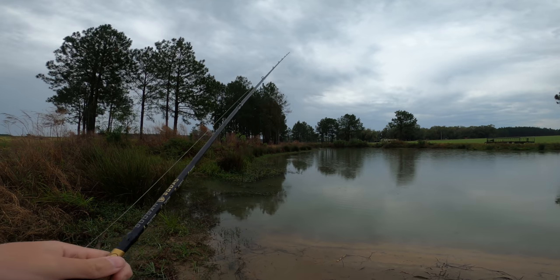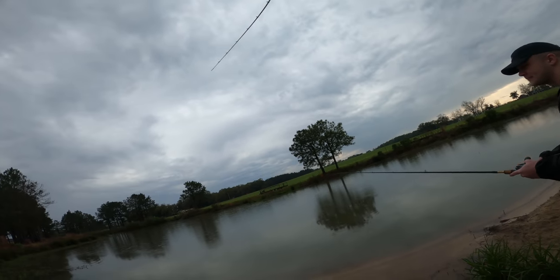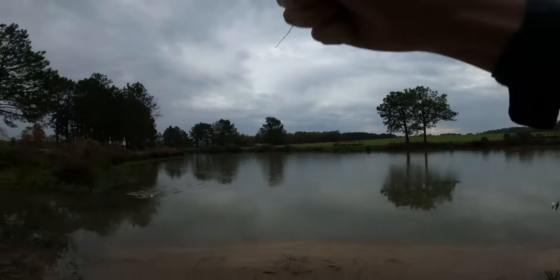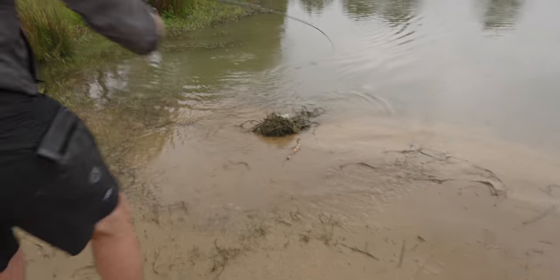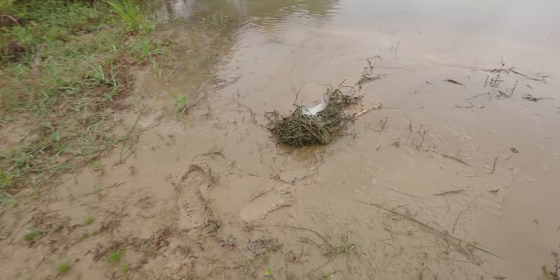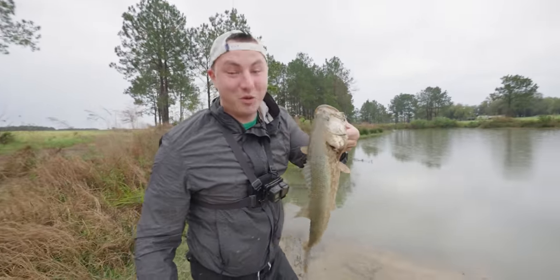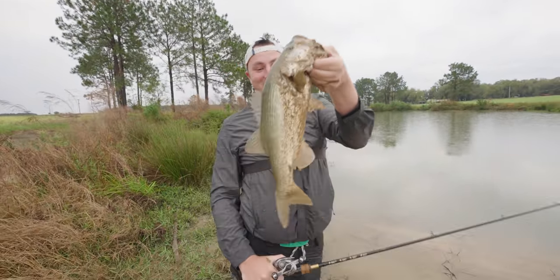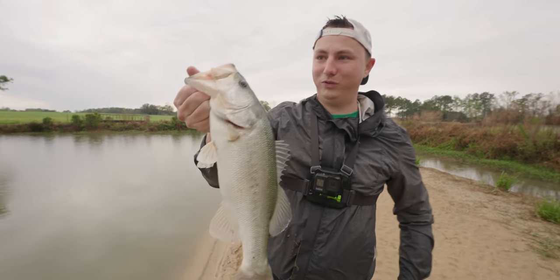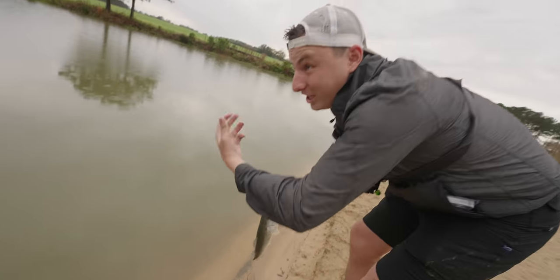Jason gets a fish in the mat! Got him! Is he giant or a dink? I see a fin — he followed it up to the mat. Wait, is that a crappie? It's a bass — the weirdest colored bass I've ever seen, he looks like a crappie because he's so pale. Definitely a mud bass. He had me wrapped up. Not a bad one — it's crazy how many big fish are in this little pond. Another one on the Exo Swim — I swam it up to the mat and she came up and grabbed it right before it came out of the water.